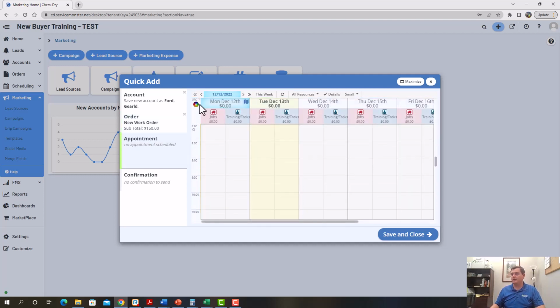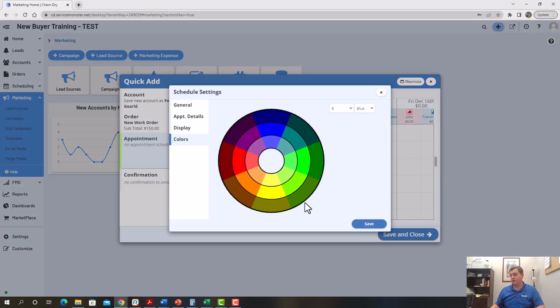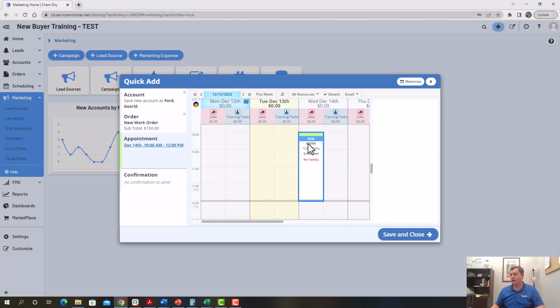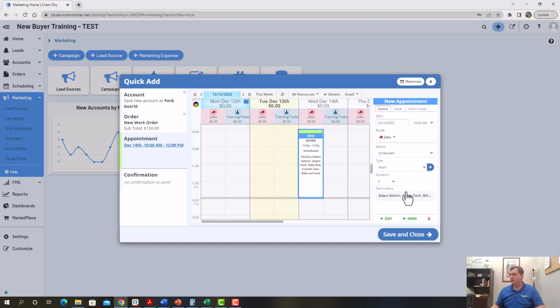We'll come to our appointment. It's a green customer, so that tells me that he is to the southeast, or east, of where I'm located. So I'll look on my calendar and try to find somebody who's similar to that. We'll schedule them for tomorrow, Wednesday. We'll go for 10 o'clock. Once they're on the schedule, I can choose which technicians I'm going to assign it to. I'm going to assign it to myself as that technician.